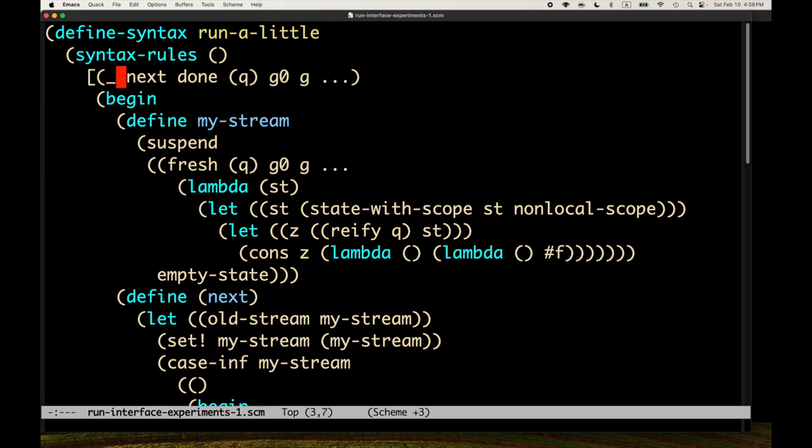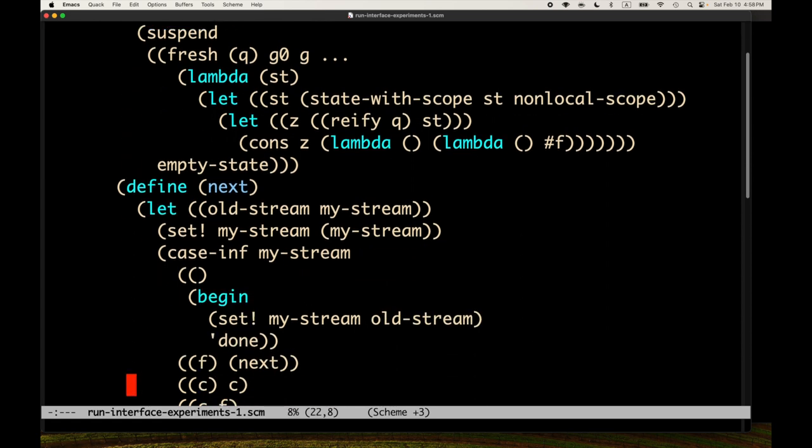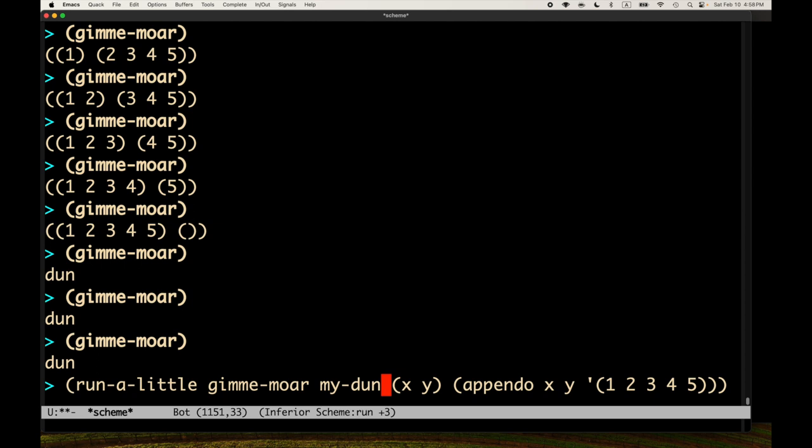You don't have to worry about any of those things. So that's a simple way of doing things, where you just have the person calling the macro pass in the name for the function you want. And remember, this is all being expanded. So it's not that we're actually defining a function called next. We're defining a function called whatever the person calling the macro chose. In fact, let's just see what this expansion looks like.